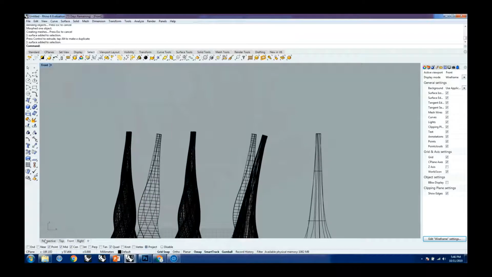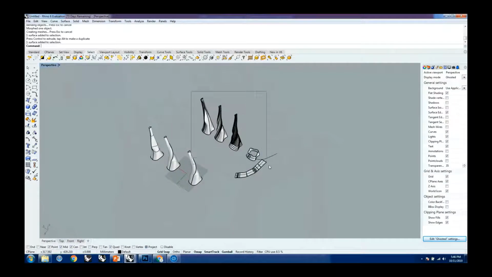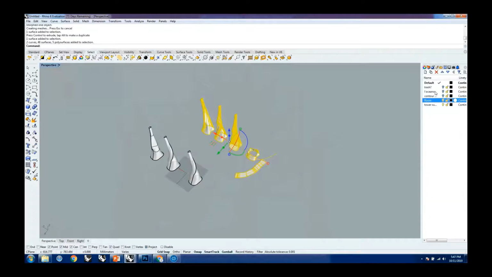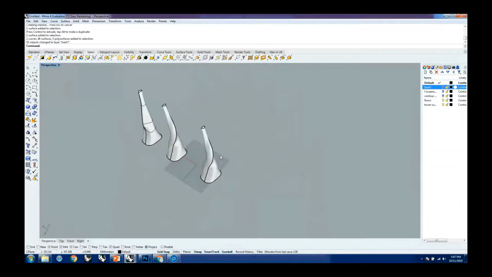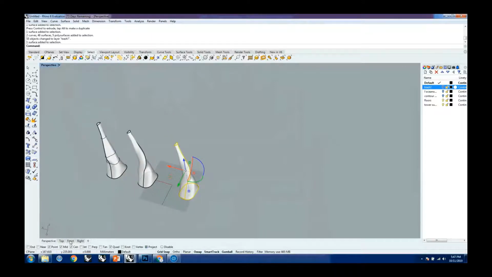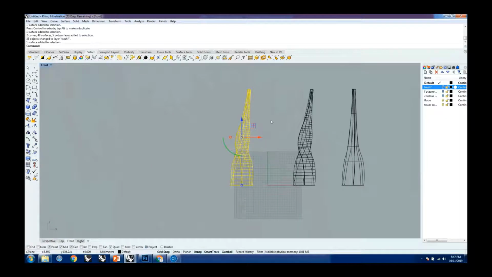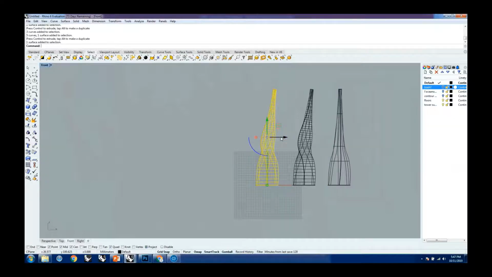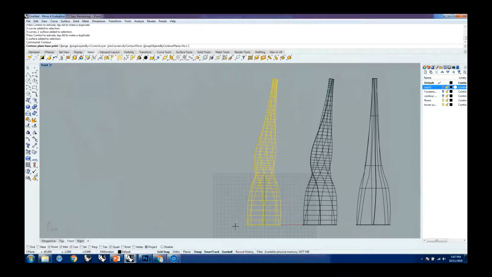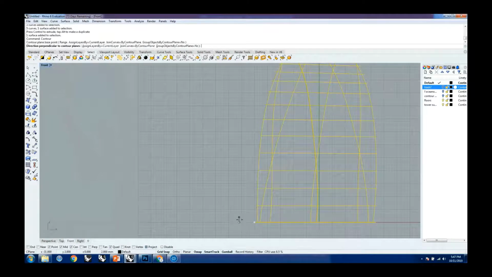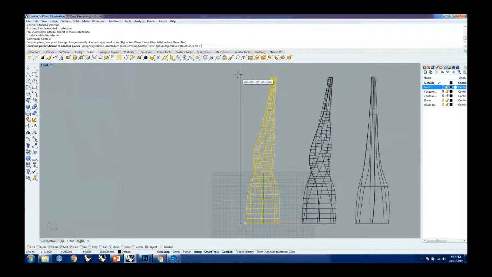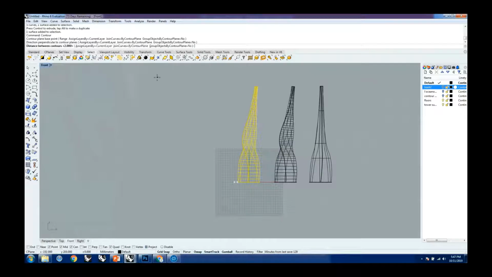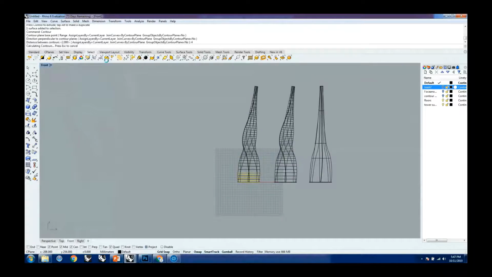So now let me do one thing. I'm just going to trash this whole thing because it's of no use. Change object layer. So we have this, and now we're going to follow the same process, and we will just contour it. So I went in the front view and I'm contouring it now, making sure that I have taken the base correctly, the direction is such, and the distance is still going to be 4.